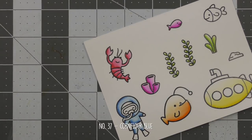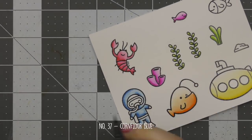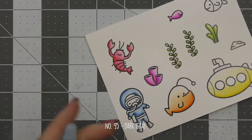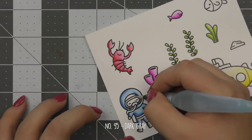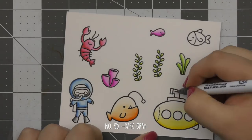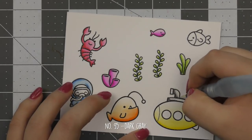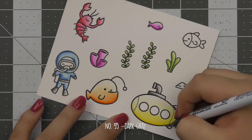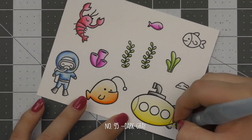So once I finish coloring him up, I'm going to color in his little flippers with a dark grey, and then I'm also going to color in the outside of the mask and just little details and things with that color as well. Then I'm moving back on to the submarine, which I just wanted to color in the details with the same grey as well.